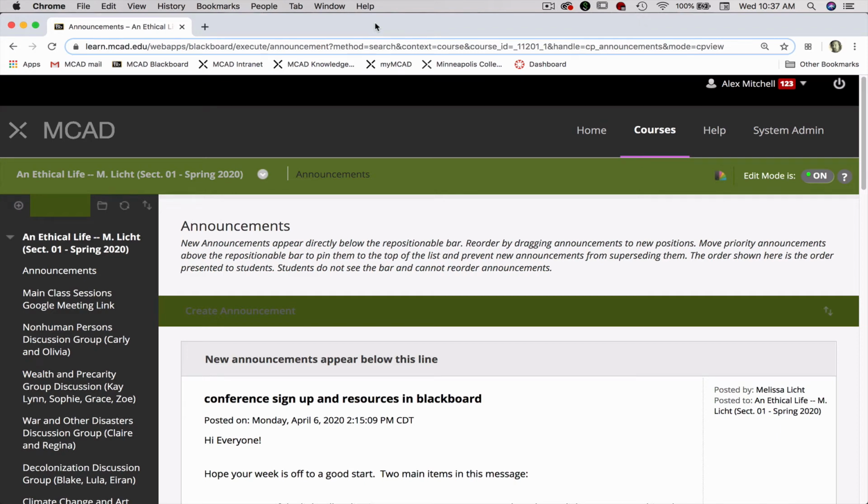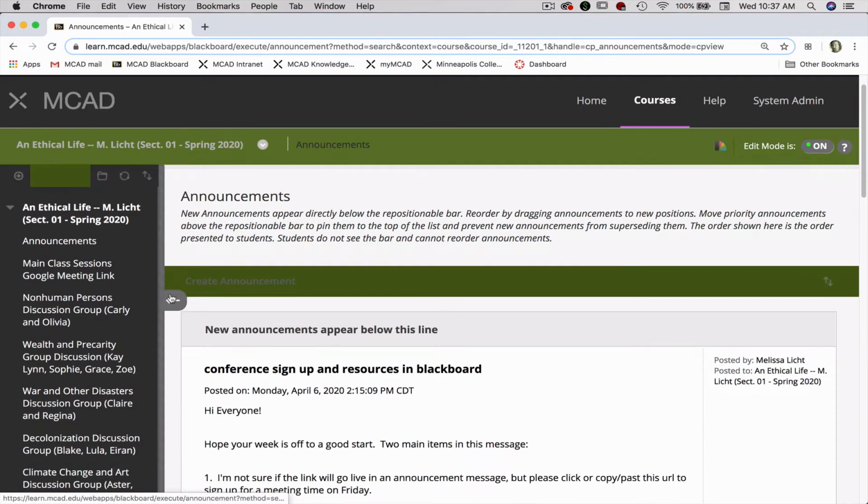Okay, so we're going to take a look at this course that has multiple meeting links in it, and I think we're going to troubleshoot a problem that you're having that has happened because some of the links were created through a different Google account, a different Google Meet account. So we'll diagnose the problem first.